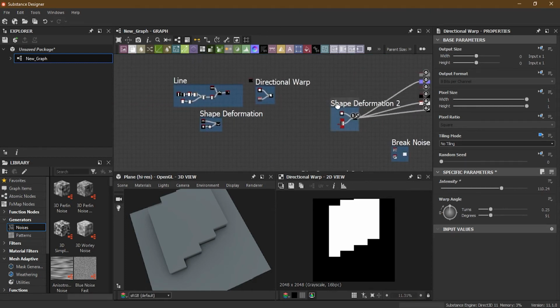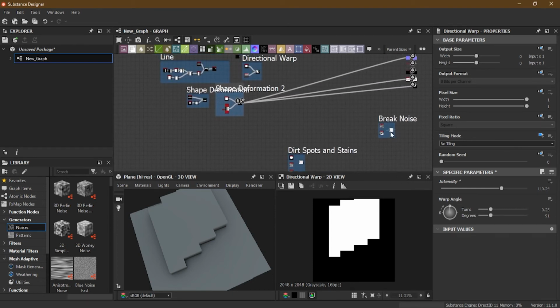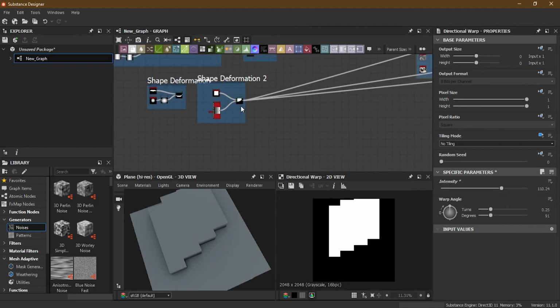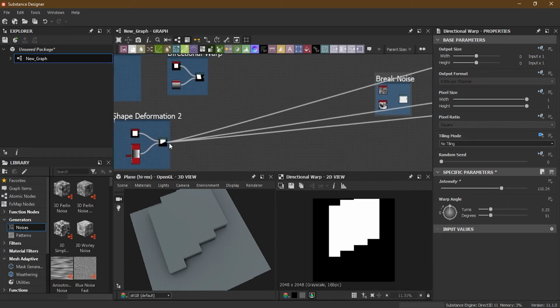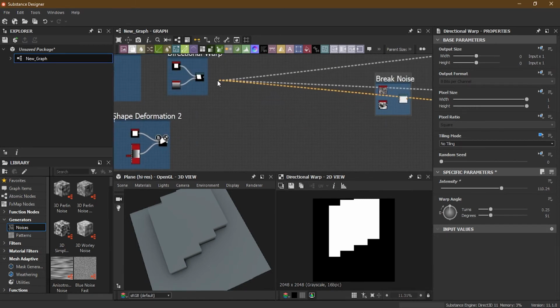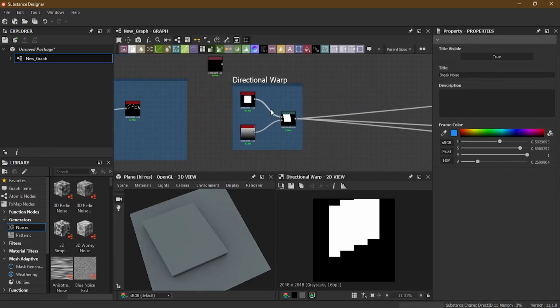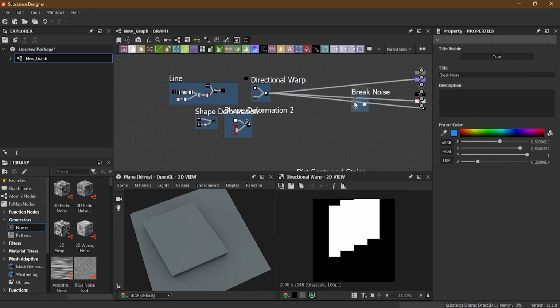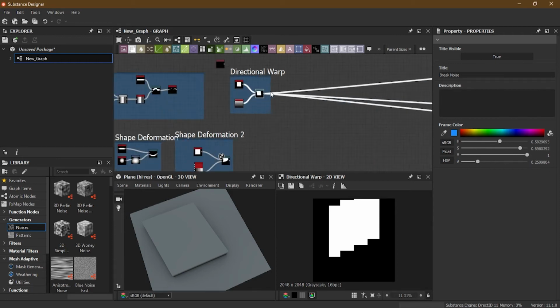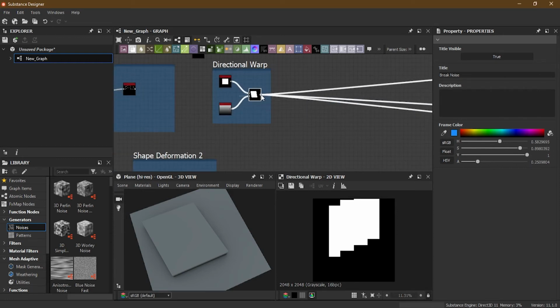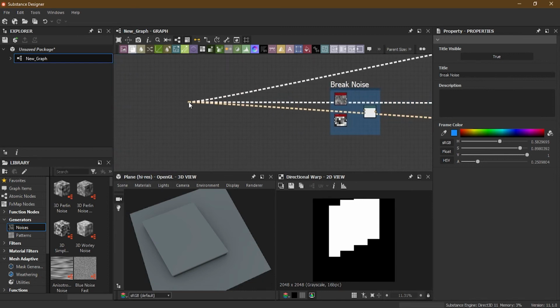So let's move this one here, and let's bring this, and I will move with the shift key all of this from here to here.